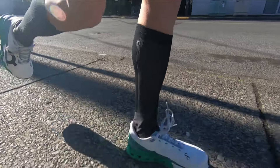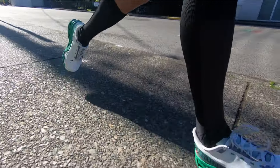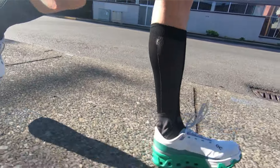Overall the shoe feels really great — it's definitely the fastest version of the Cloud Monster. The shoe also has a bit of a rocker geometry and going through the gait cycle feels very smooth. One thing I wish On had done is extended the Peba foam all the way to the rear — I feel like it would just soften up the landing, especially if you're a heel striker. But overall, this is a really nice first offering into the super trainer category for On.